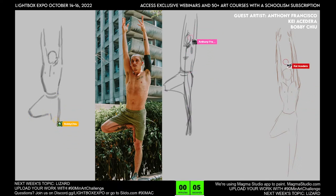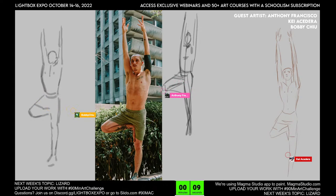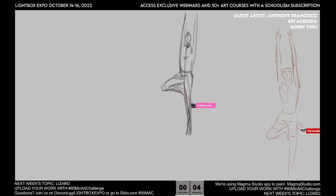Also, I mention this every time, but it's important. Doesn't matter what you do, okay? It doesn't matter if your drawing is not up to your standards or something. It just matters that you're trying, put in that effort. Okay, next 1-minute pose, starting now.